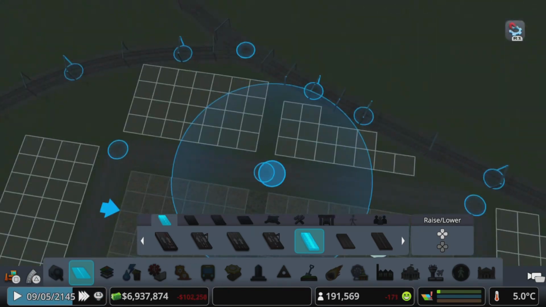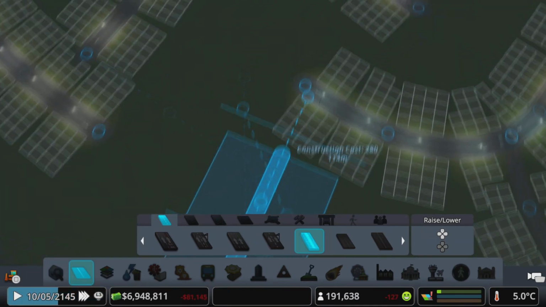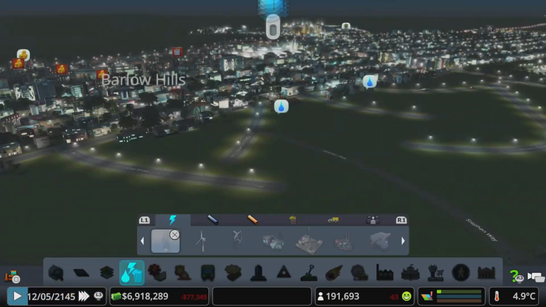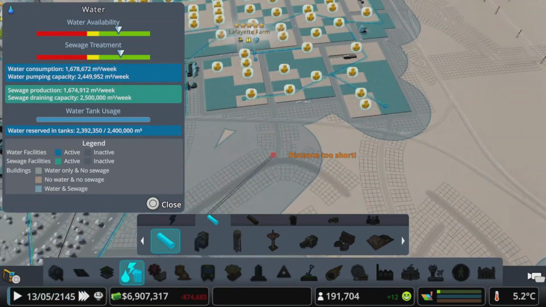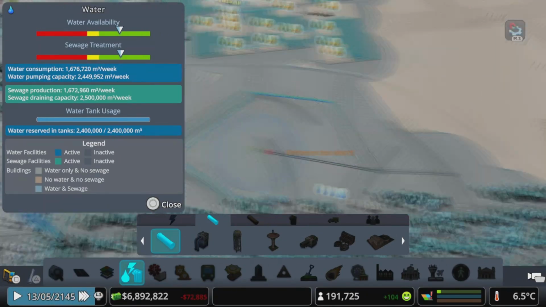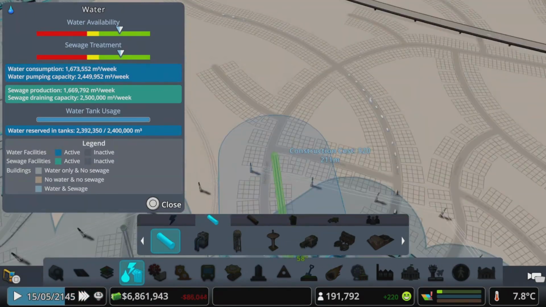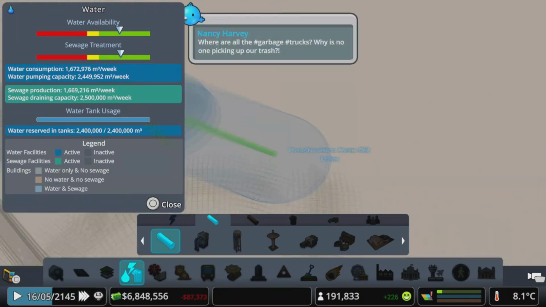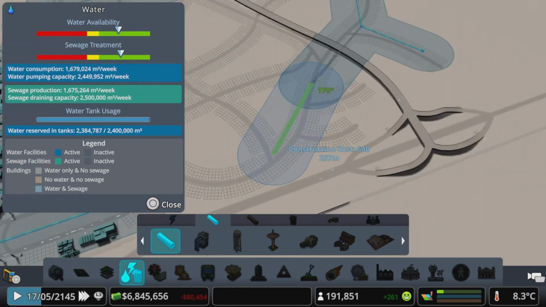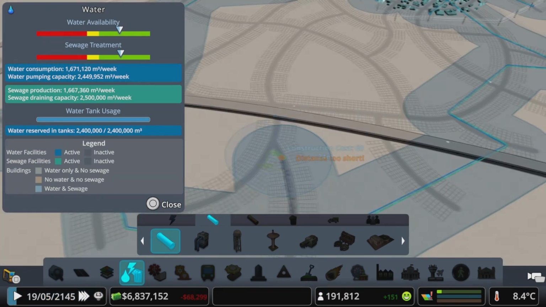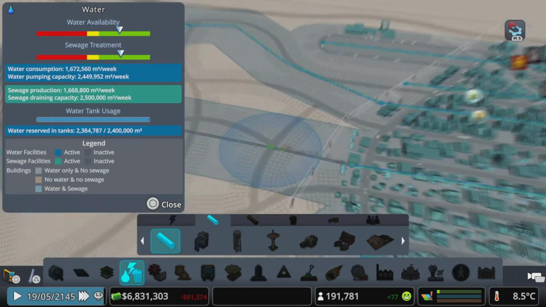And this just allowed for some access by the trucks to get in here, so this way we can reduce the amount of traffic on the main road going in and out of the farm. It also gives an easier way for the residents to get to the farm if they work there. And then I also gave the whole area water pipes, so this way they have water, and also power once they started to move in.